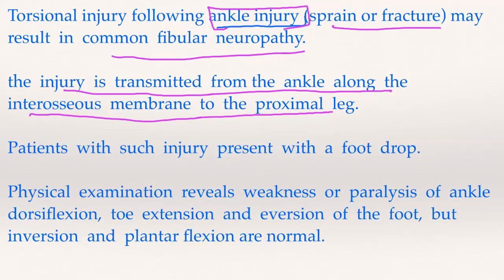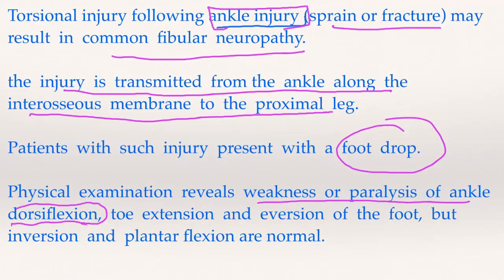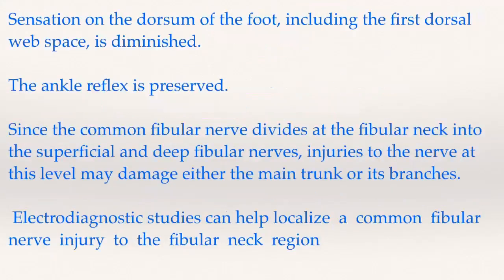A patient with such an injury presents with a foot drop. Physical examination reveals weakness or paralysis of ankle dorsiflexion, so inability to dorsiflex the ankle, toe extension and eversion of the foot, right, but inversion and plantar flexion are normal. Sensation on the dorsum of the foot, including the first dorsal web space, is diminished. The ankle reflex is preserved. So that is the common fibular neuropathy symptoms.